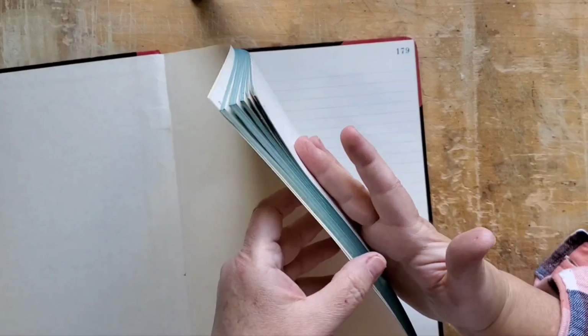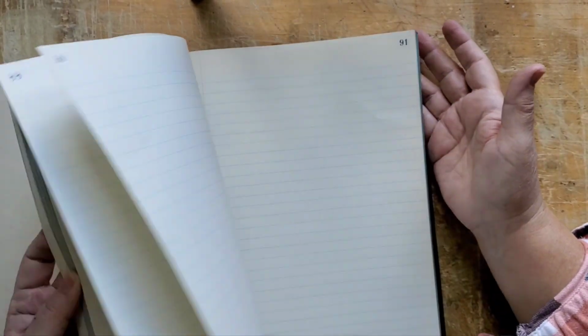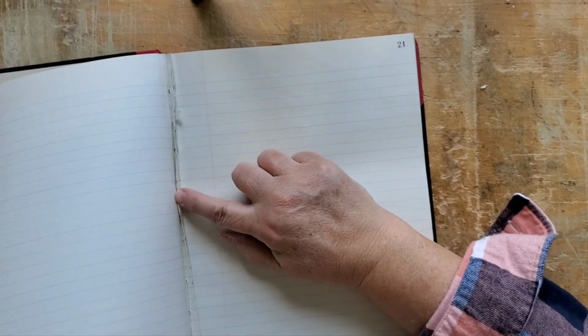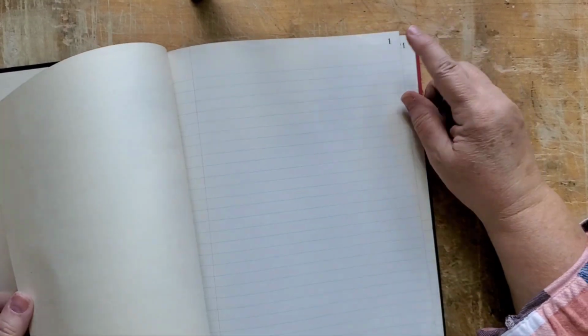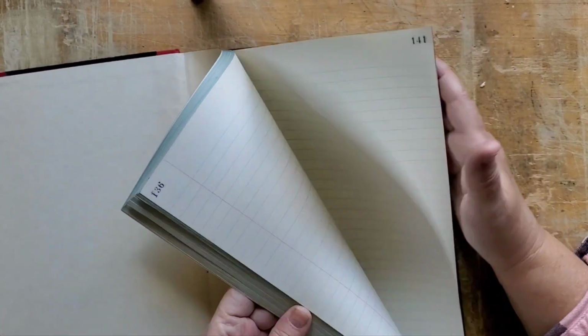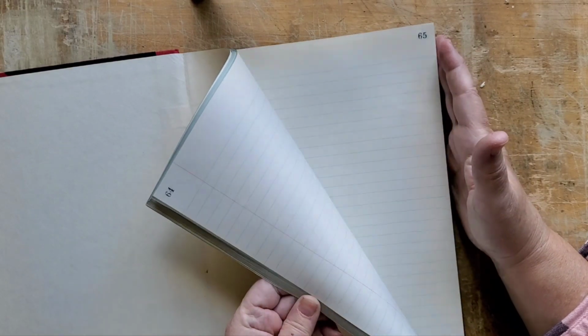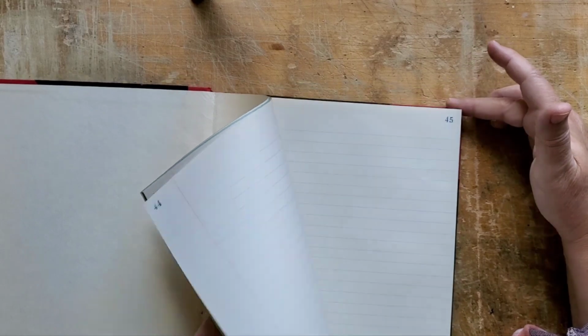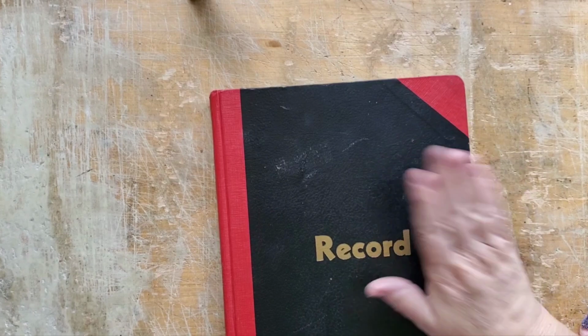It's actually completely intact. The pages are nice and yellow, and they're numbered. Oh, no, there are some that are missing. I looked at the beginning and I saw page 1, and then I saw that it was fine till the end, and I thought, oh, it must be okay. But no, it's not. That's fine with me. There's still plenty of numbered pages in here. Look at that. Isn't that great? Love it. Love this.